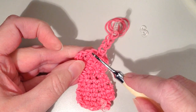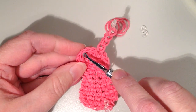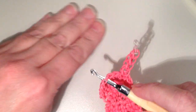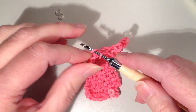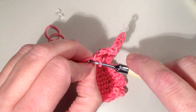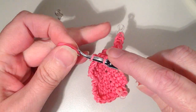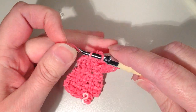Then you're going to, as I said, skip 2. They should be right in the center, and we're going to go over to the left, and again we're going to make our second chain of 5. So this is just the first part of the ears. We're going to also do stitches around these chains. So we'll have one more step to do after this.